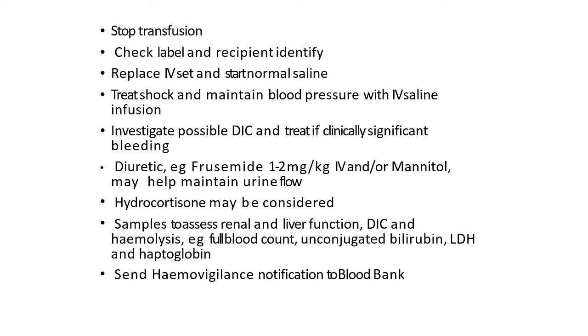Then samples are to be taken to assess renal and liver function. A full blood count is done. Bilirubin is also done to assess liver function. Urea and creatinine are done to check for renal failure. And the hemovigilance notification is sent to the blood bank. So this is all done in the ward. They will send the notice to the blood bank that this kind of reaction has happened and that you need to check the blood.